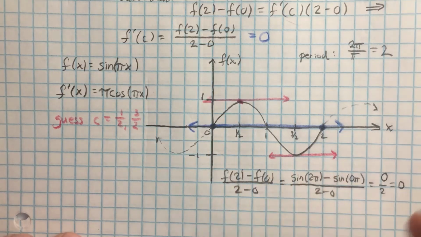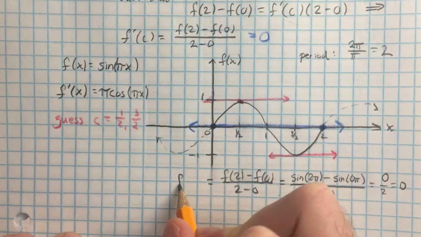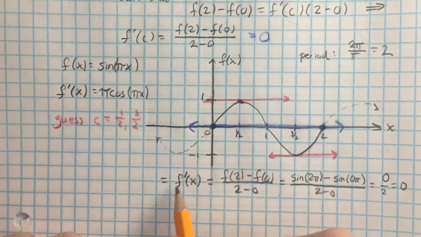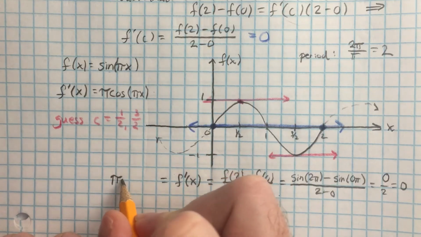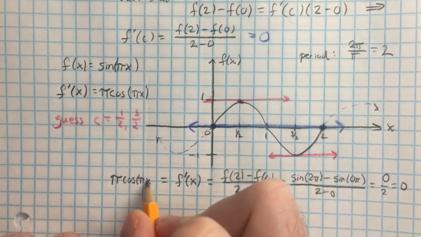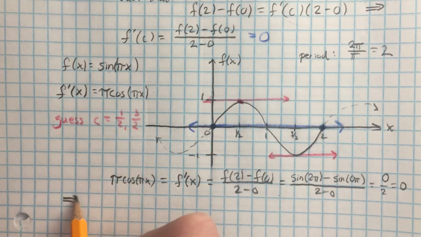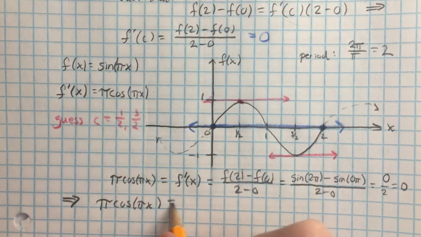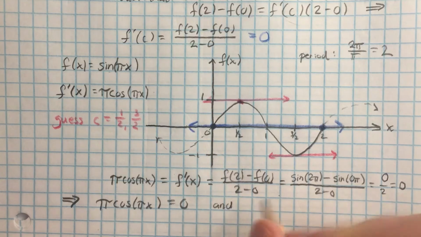Continuing with the problem, without resorting to pictures though, we would set, like it says here, the secant line slope equal to the tangent line slope, but this tangent line slope is going to be pi cos pi x, as we just showed. So we now have the equivalence between pi cos pi x on the left, and on the far right 0. So we have this, and we need to solve for x.